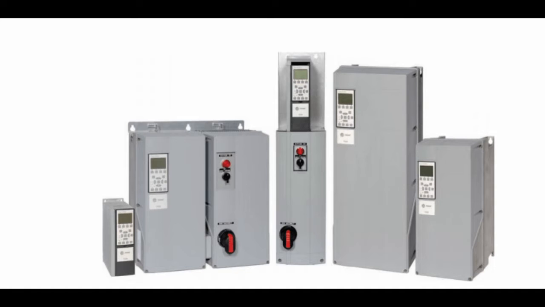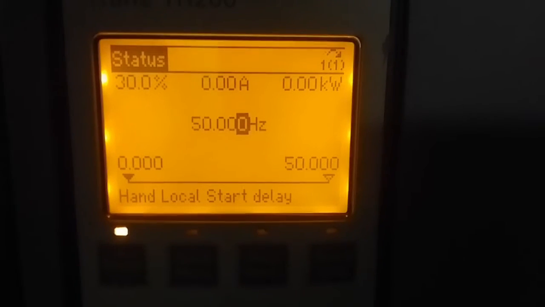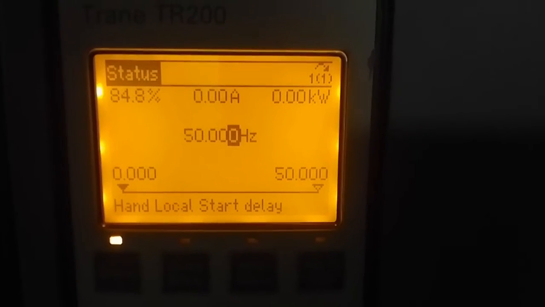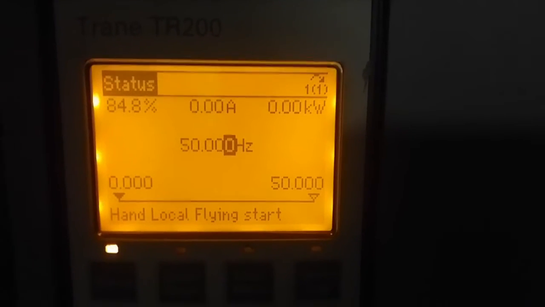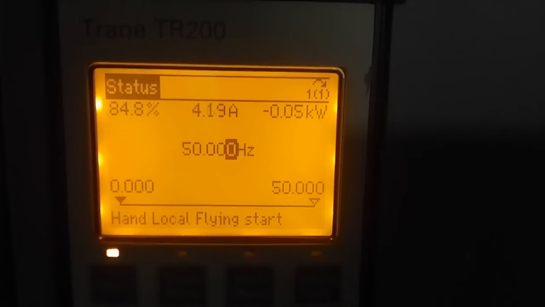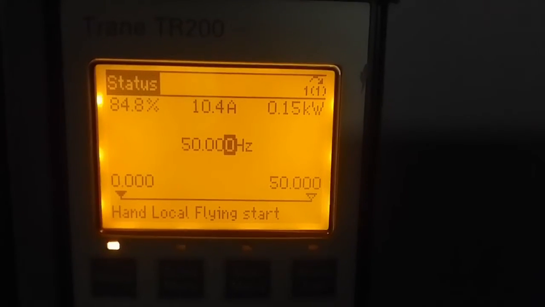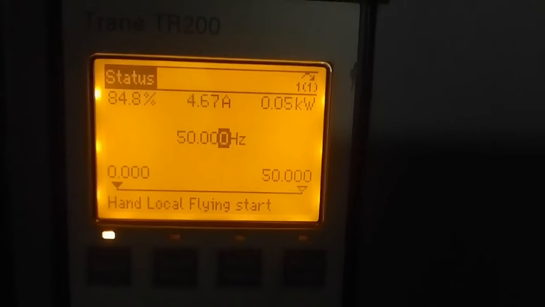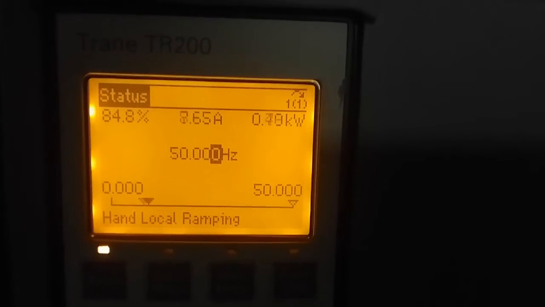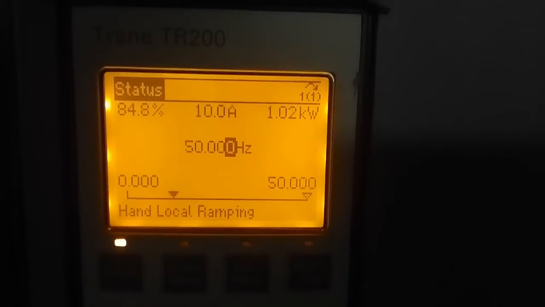The main function of a VFD is to vary the frequency and voltage supplied to the motor, allowing for precise control over the motor's speed and acceleration. By adjusting the frequency of the electrical power supplied to the motor, the VFD can increase or decrease the motor's rotational speed and torque of electric motors, providing flexibility, energy efficiency, and protection for industrial applications.